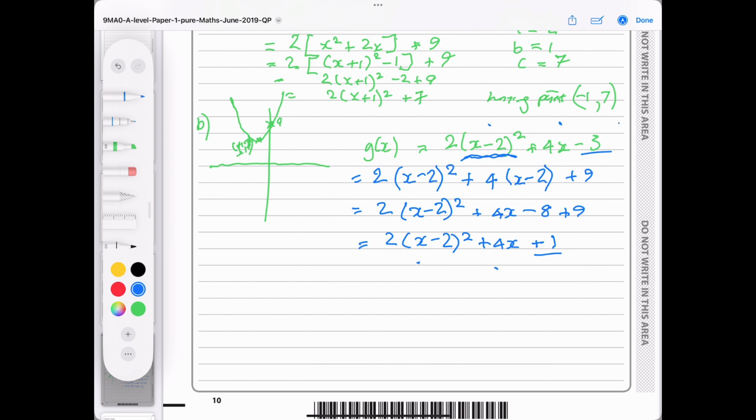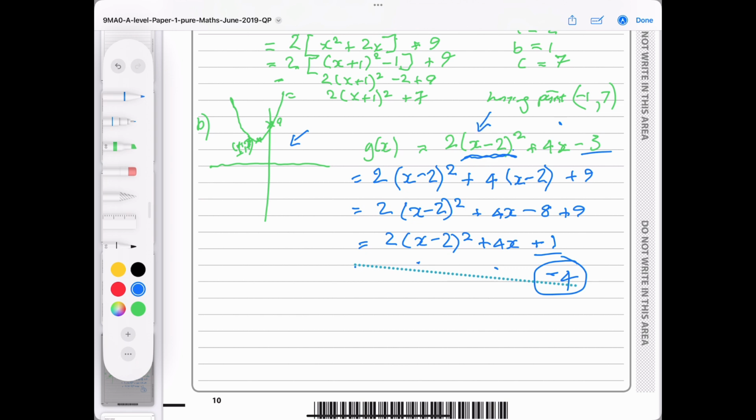We have to take 4 away. No, we have to add 4. No, I think we have to take 4 away from this, and then that will make that work. Hang on. No, we're taking 4 away from that. Yeah, of course we're taking 4 away from that. We're making f(x) look like g(x). So take away 4.